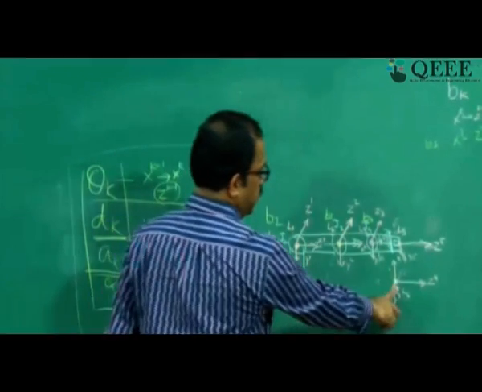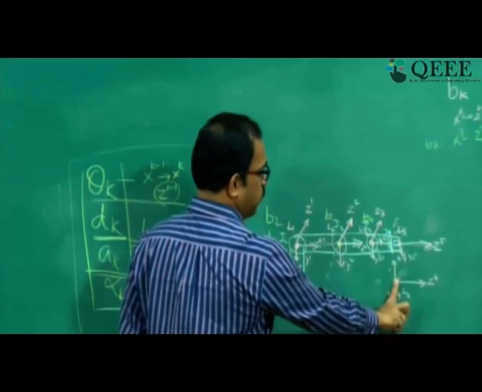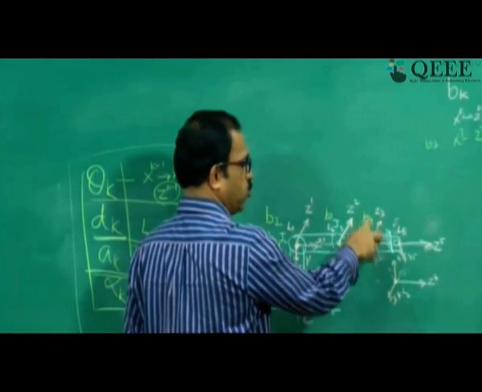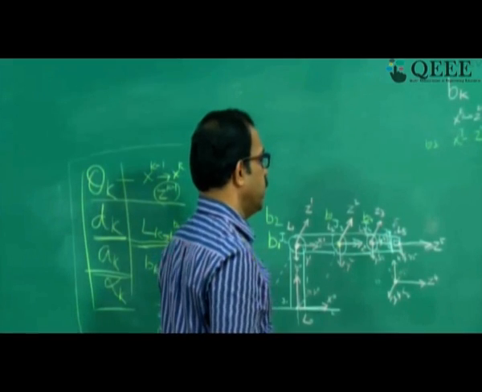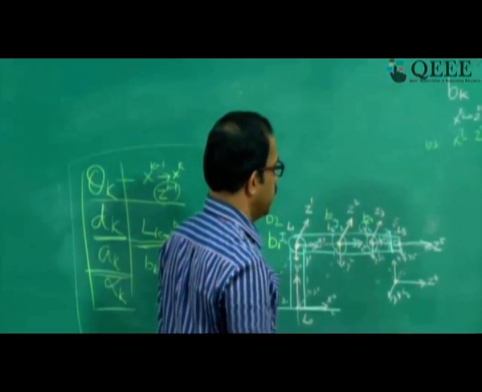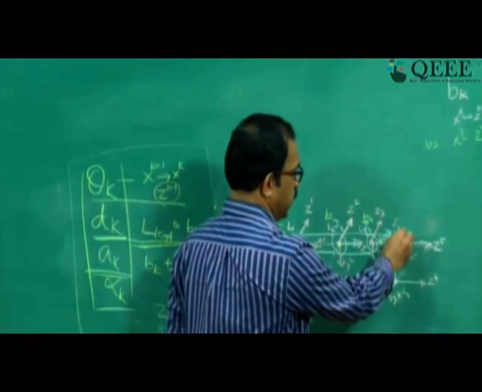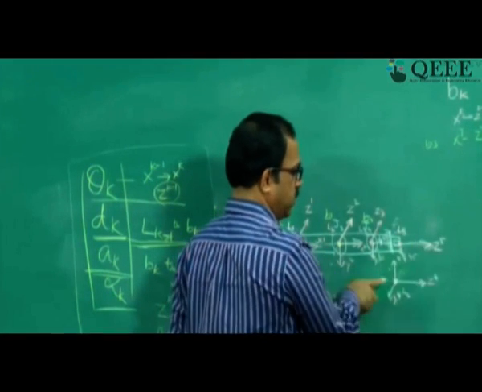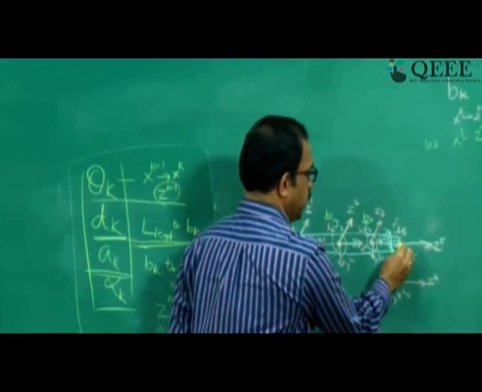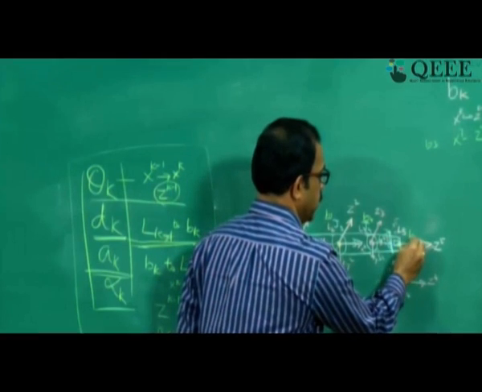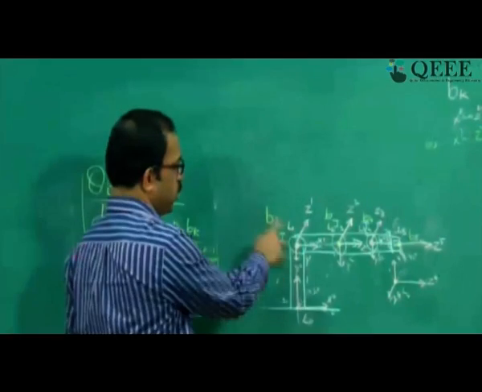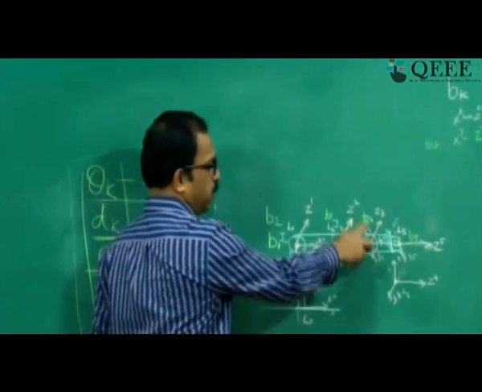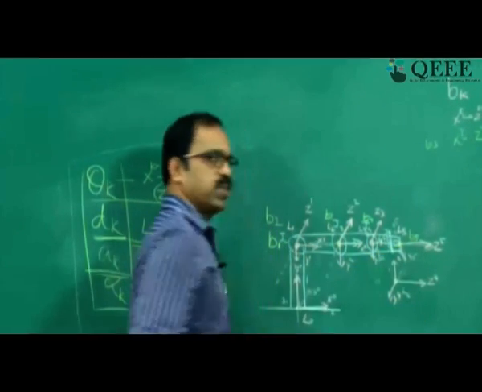Because this x4 origin is at the same point, x4 is this point and z3 is also here. You will be having B4. Next one is B5, x5 and z4. So x5 is here vertical and z4 is here, so the point will be here. So B5 will be here, the last point. So you have B1, B2 at the same point, B3 here, B4 here and B5 at this point.